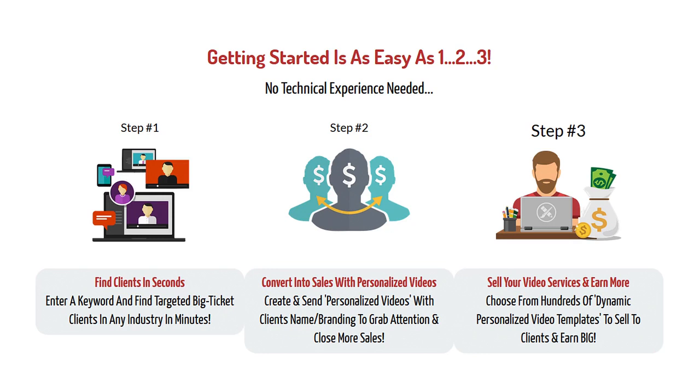And this way, it's a simple 1, 2, 3 step-by-step process, right? Find clients. Use a simple keyword. You want to find all the dentists, all the chiropractors, all the CEOs in your local area or even globally. You can do that in just a few minutes. You can convert them with personalized video emails with their client's name, branding, and so on, and close more sales that way.